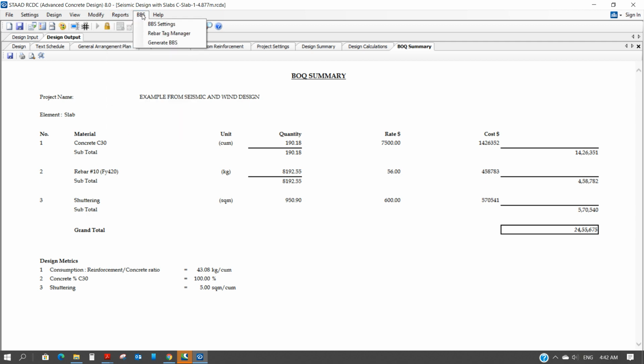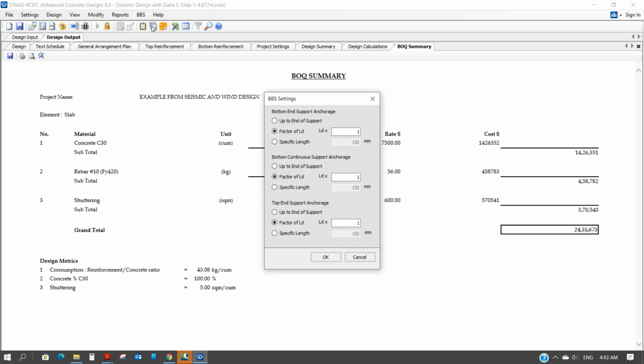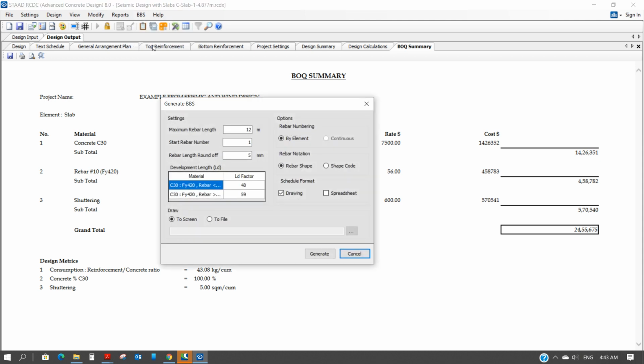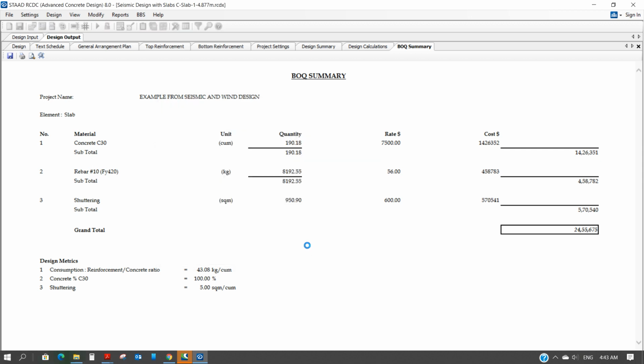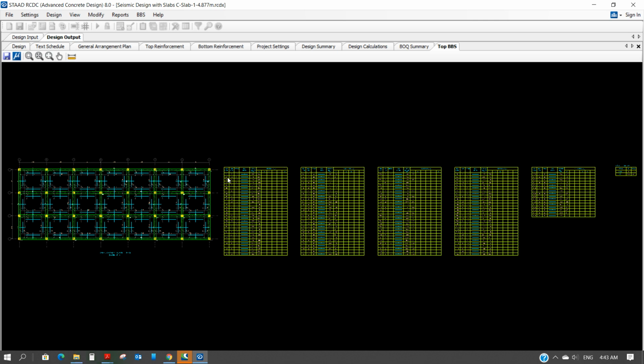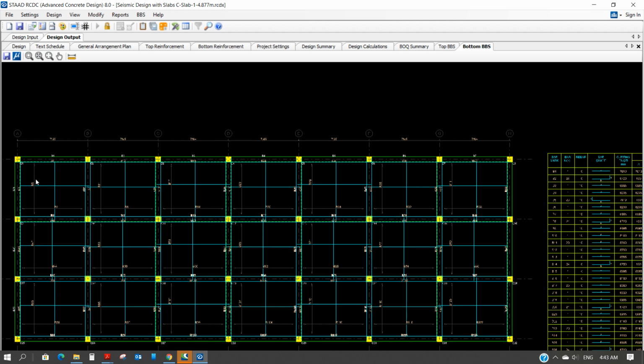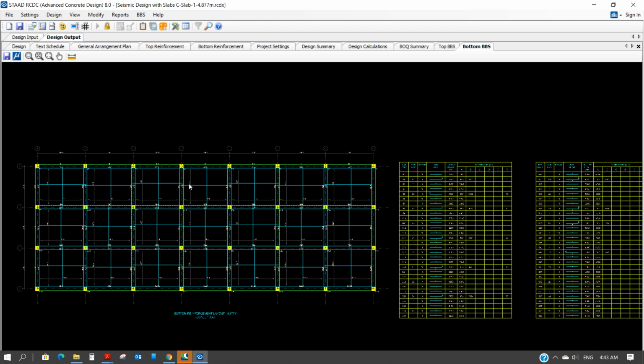Now bar bending schedule, let us see. Okay, bar bending schedule. Okay, so detailed bar bending schedule is generated. Oh my God, really it's impressive.